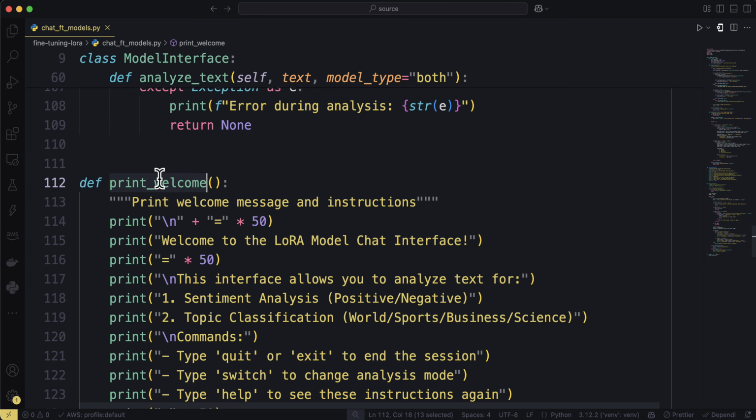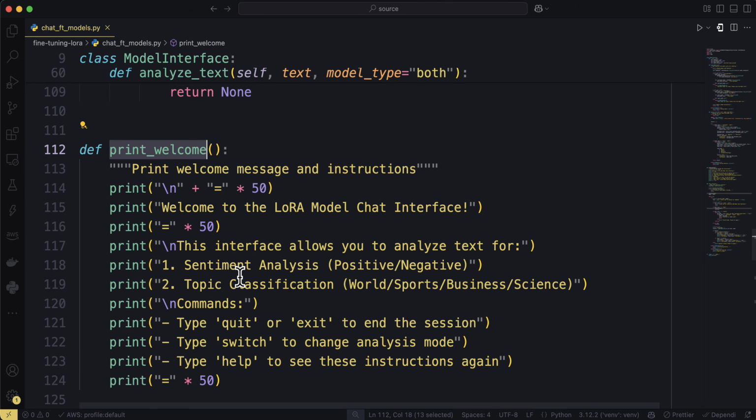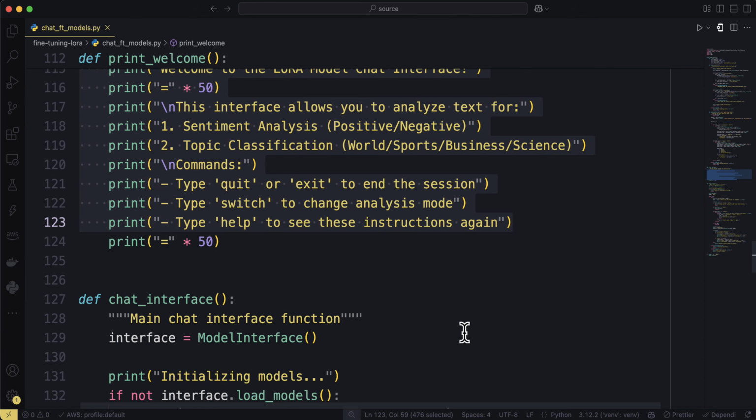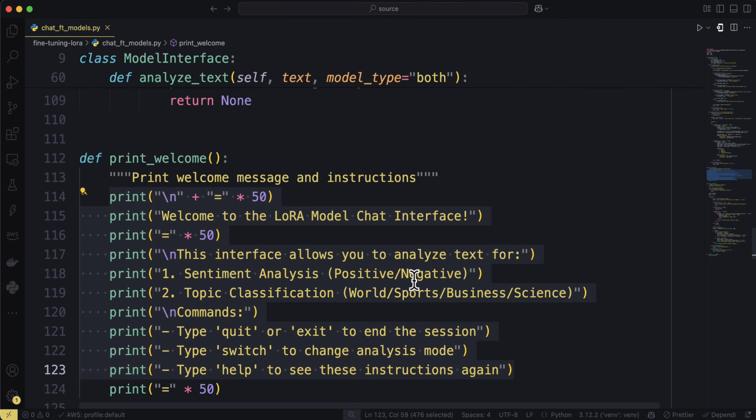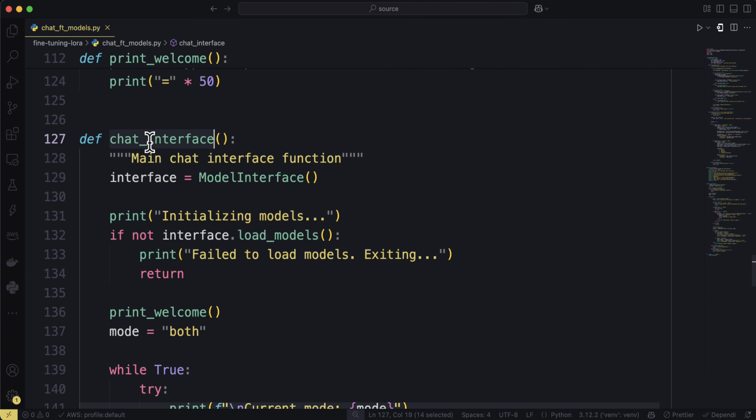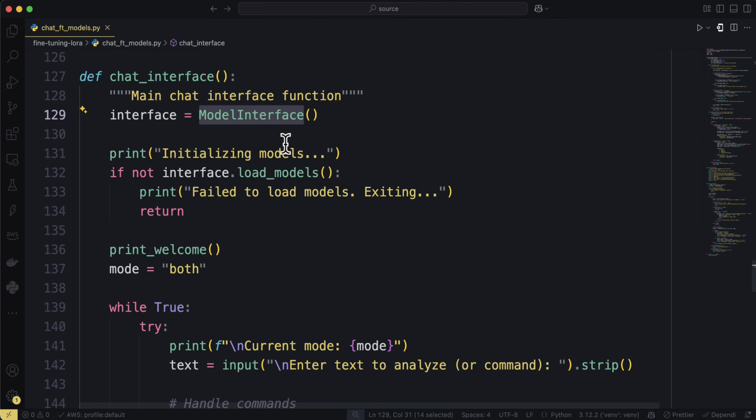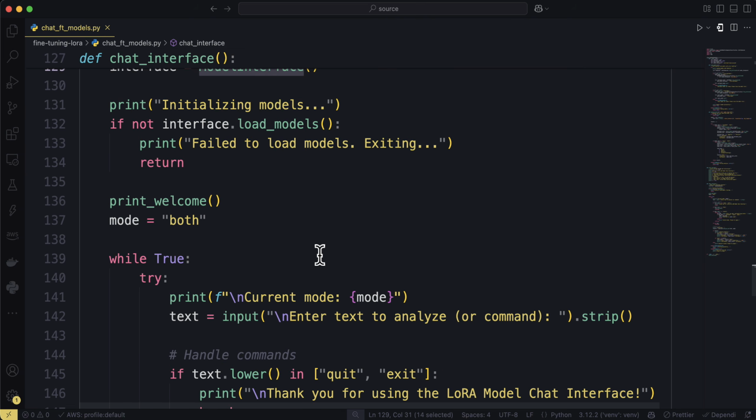All right, so then we have this print welcome. This is going to be just what users are going to see and allow us to give options to start interfacing with our models. And so let's go ahead and define the interface function here. We instantiate the model interface as you saw above, and then we start loading the models.